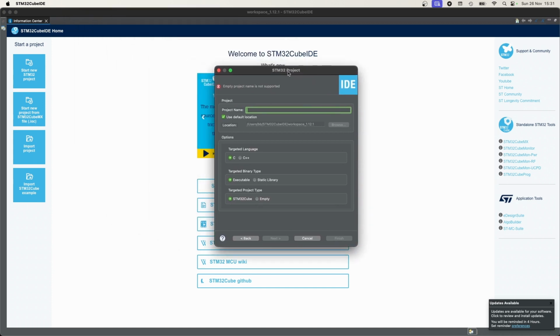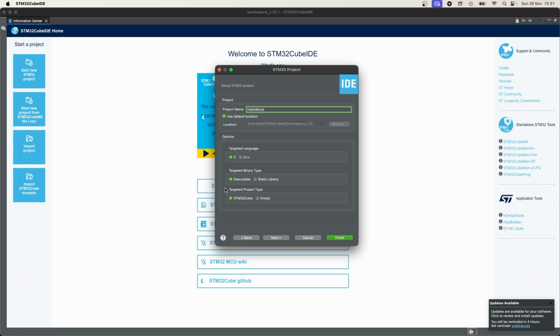We have to name our project. I will be super creative and call it Hello World. But we have some other options. We can override the project location, but that's not recommended. It's usually good in the workspace. We can select our language, C or C++. I personally prefer to leave it on C and set it to C++ if I am going to use its advanced features. We can also make a support library like a driver, but let's start with an executable, also known as a runnable standalone application.